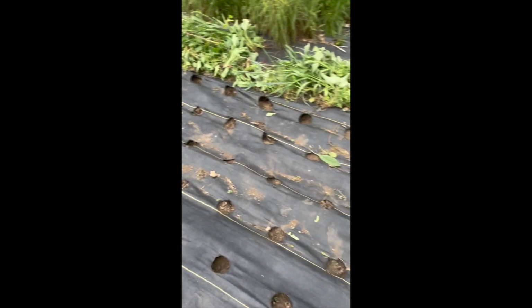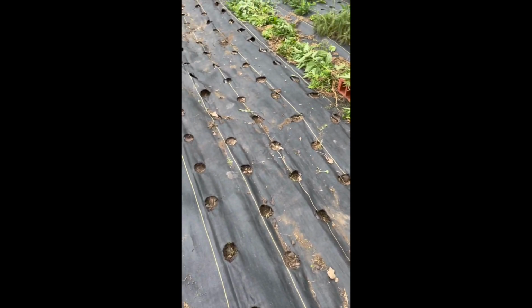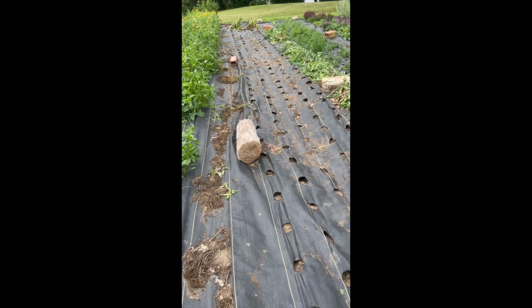Okay, I got it all planted with the Benary's Giants Blue Dahlia mix, the Zinderella, and the State Fair mix. Hopefully that comes up here in a month or so, and I can cut on it before the end of season. And it'll probably be a really pretty backdrop to the flower farm. And I can leave the seeds for the birds this winter. So I think it'll be good. I hope it comes in.